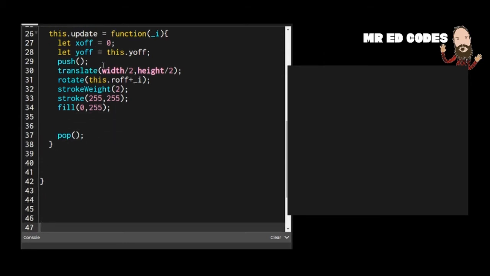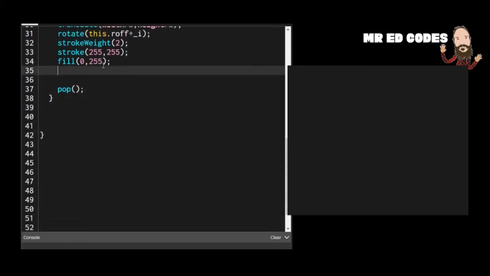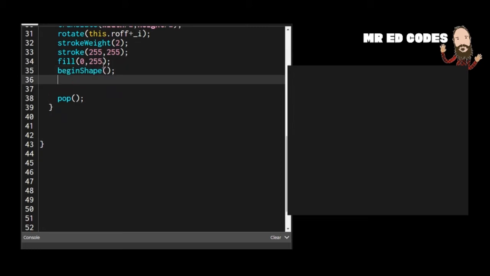Now we need to do our loop for our wave. Everything's set up and ready to go. We need beginShape, that's part of the example, and endShape. Inside that, we need a loop that's going to represent x in this waveform.